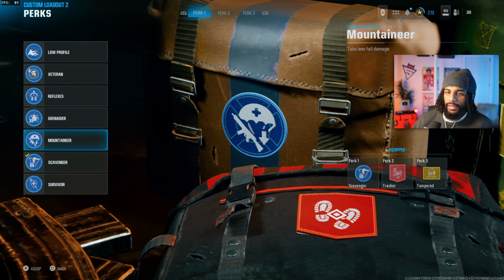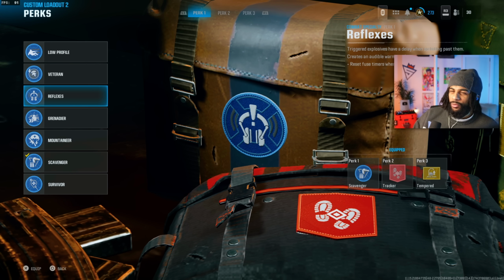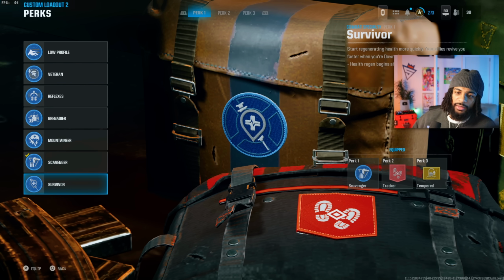Outside of that, Mountaineer is useless. Grenader, nobody uses that. Reflexes, it's only good if you have a specialist token, so I wouldn't run that in my inventory. Veteran would be a good one. Low profile, probably not. And Survivor is the only other one I would run. Scavenger or Survivor. But once again, let me know what you guys are running for perk 1.